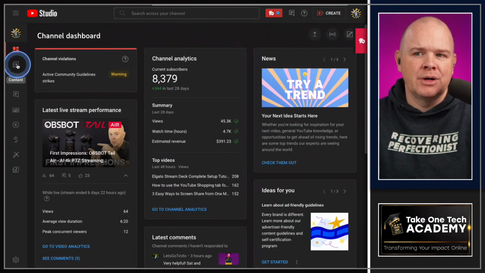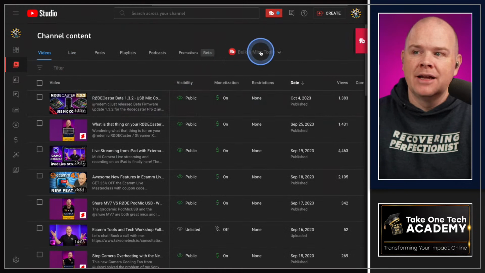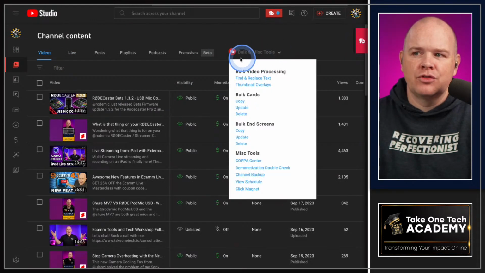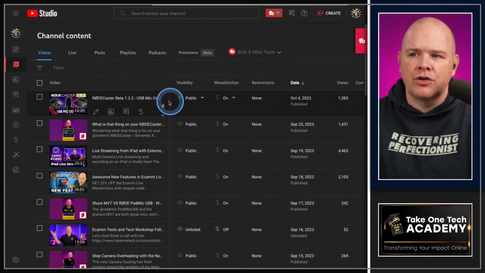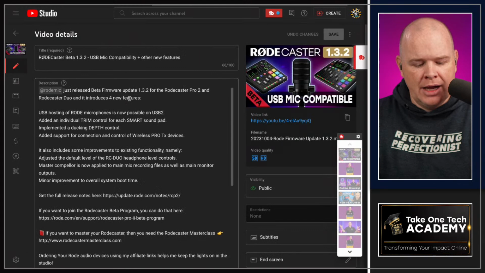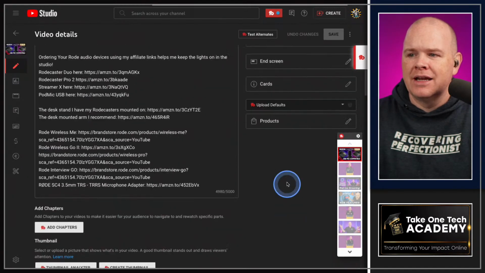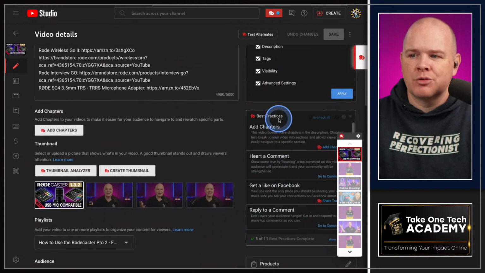But you'll also find TubeBuddy when you go to your content. When you go to upload a video, for example, or even just here, you can see that you've got some bulk and miscellaneous tools just up in here, again featuring as part of this menu bar along the top, but clearly identified with the little TB, the little TubeBuddy icon. If you come down to videos here, you'll also see that there is a little TubeBuddy icon there, and if I click on that, we've got some more TubeBuddy tools built in here. And then if you go into any specific video, there are also a series of tools built in there as well. So down at the side here, you'll see some upload information related to the video, TubeBuddy best practices.